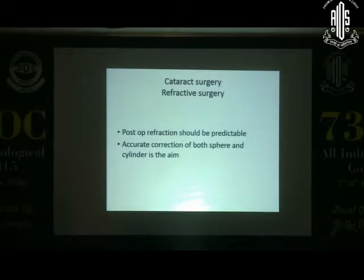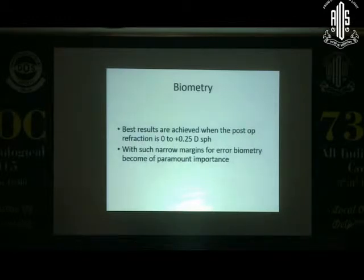cylinder. There's no point in getting your toricity perfect and calculating with the rule, against the rule, undercorrecting, overcorrecting the cylinder, and ending up with a plus or minus 0.75 sphere, which just spoils the whole effect. So you should have perfect biometry, and you should be able to get perfect calculations every time. To achieve these results, we should aim at achieving a 0.25 plus or minus. Most of us are around 0.75 plus or minus. To tighten ourselves and come down to 0.25 takes a little bit of effort.